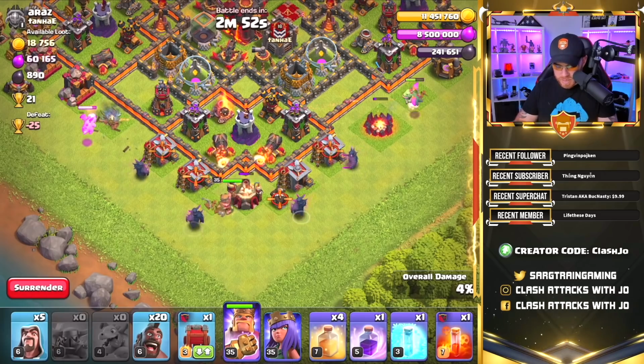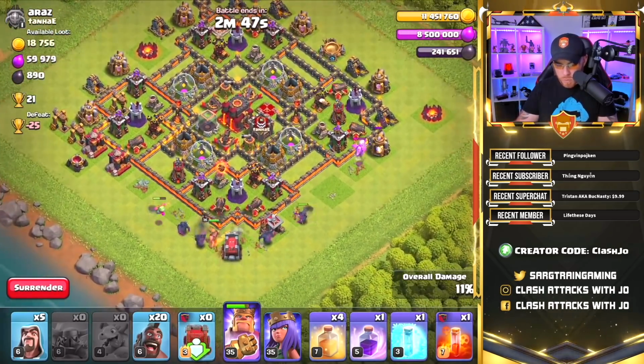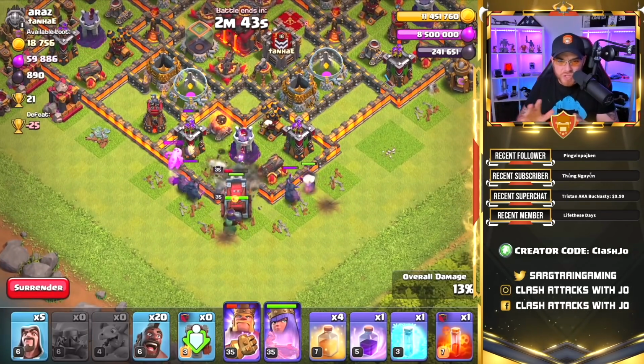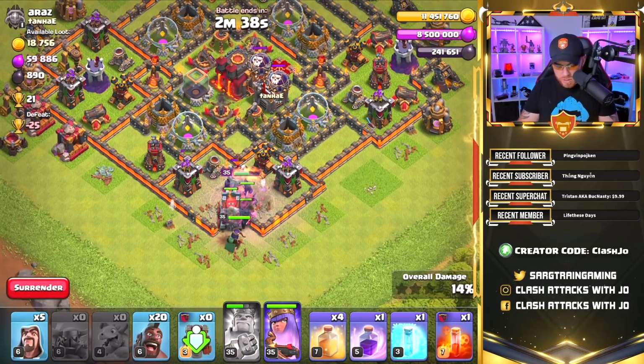Actually, we need to go ahead and place our Pekkas to help out just a little bit. This base is old school, actually. This is like a 4-corner base, so to speak. Let's go ahead and drop our archer queen to help out. Since everything's nice and funneled, she's going to go directly into the base. Looks like we got good health on that wall wrecker, but we're going to need to use that king's ability.